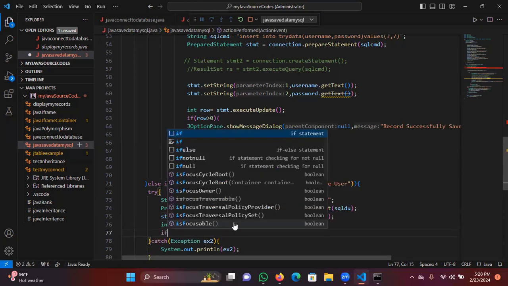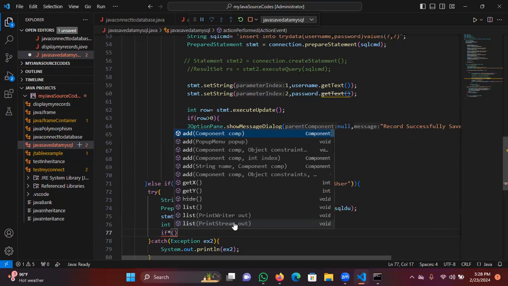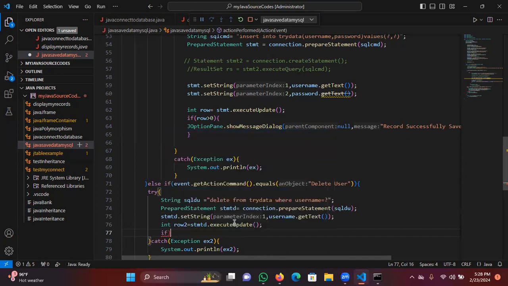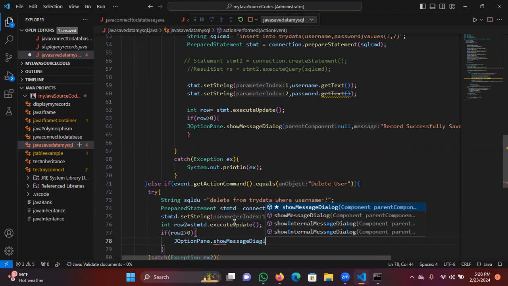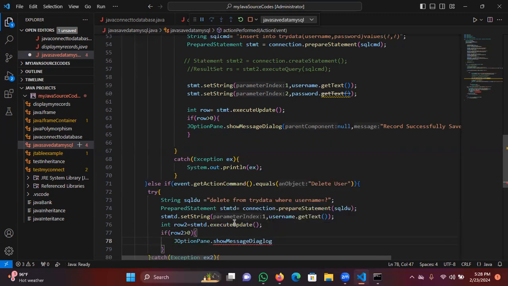So now we run it. So we say if row2 greater than 0, that means it's successful. So now we just say JOptionPane.showMessageDialog, record successfully deleted.